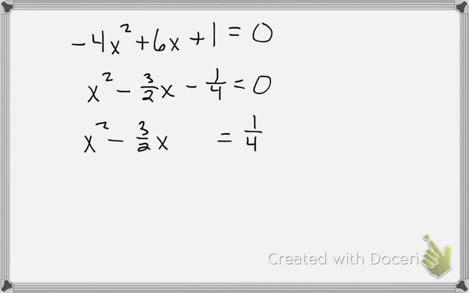Add that 1/4 over to the other side. Exile the constant. Get your variables isolated, exile the constant. X squared minus 3 halves x is equal to 1/4. So what do I do? What is half of 3 halves? 3/4. What is that squared? 9/16, right? Add 9/16 to both sides. How does that factor? X plus 3 plus squared.